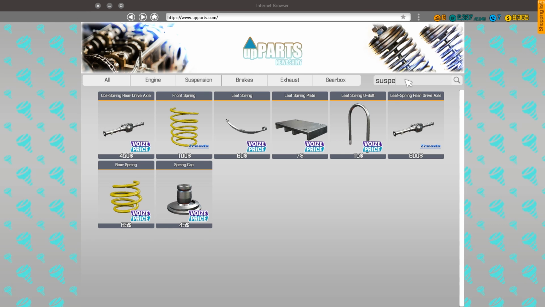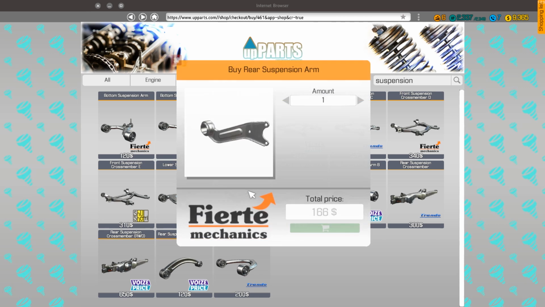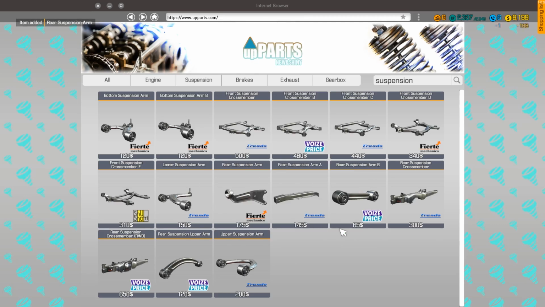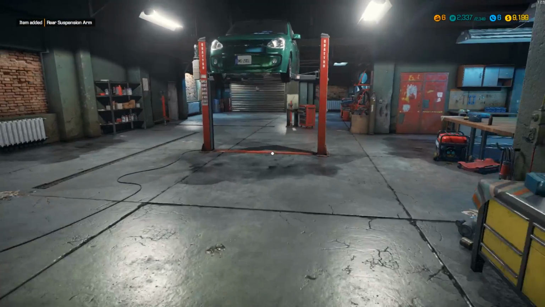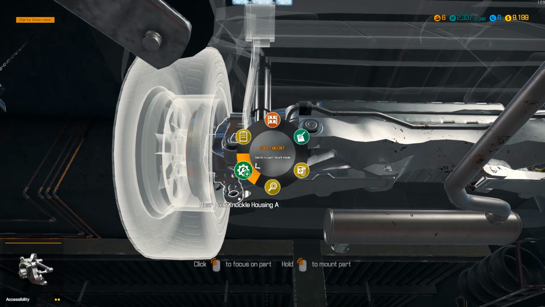Suspension. Oh, rear suspension arm A. No, just a rear suspension arm. Right? Yeah, you bought the wrong one last time. You bought the A last time, and that's not what you wanted. You pillock. Right, let's do that.